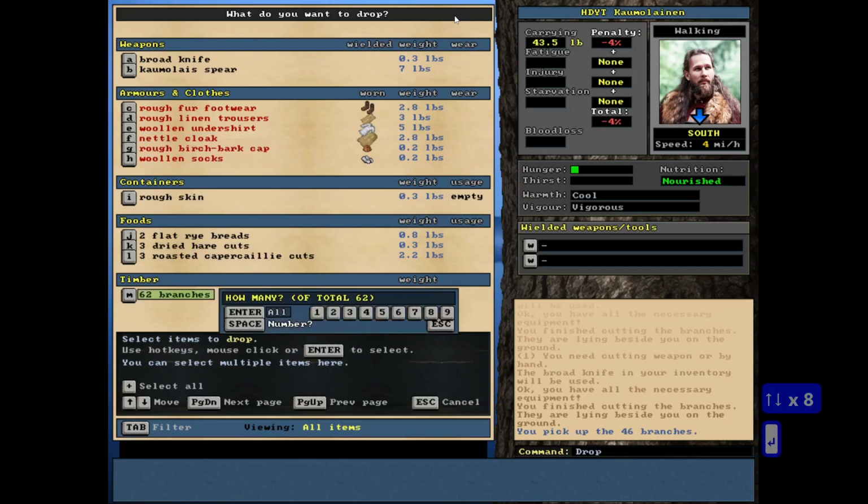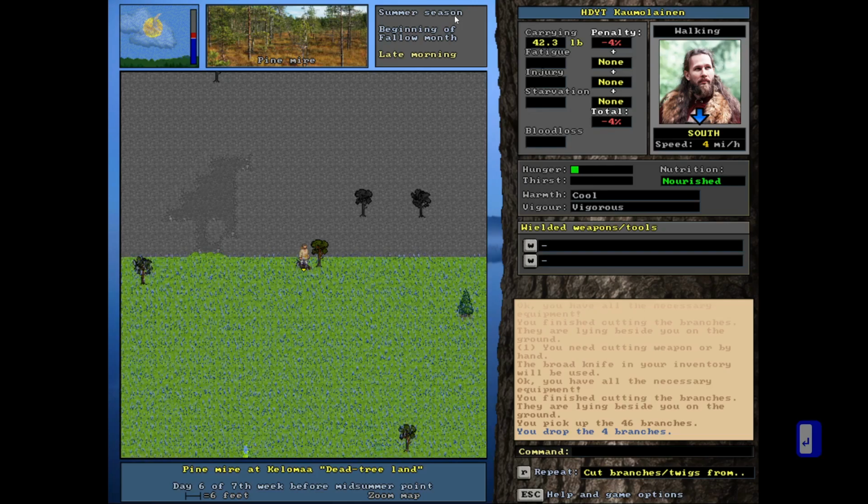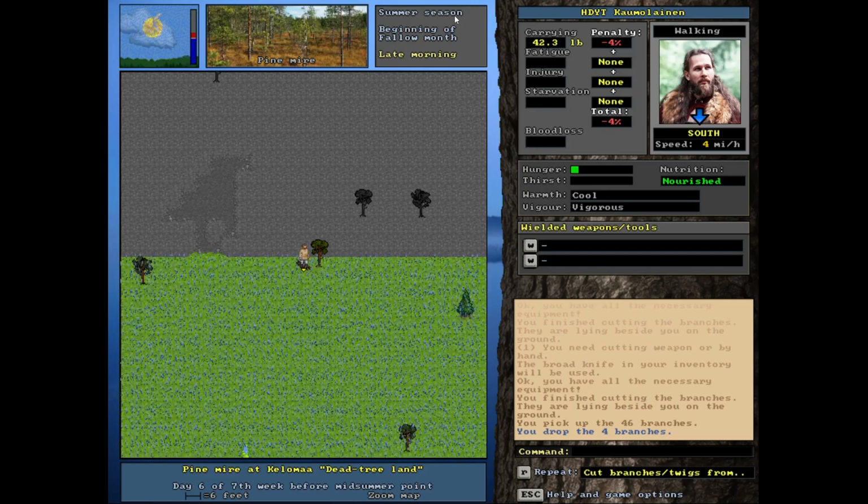So I'm going to hit enter, and then it's asking me how many do I want. If I want 1 through 9, I can just hit the corresponding number on the keyboard. So if I just want 4, I hit 4. If I want 20, then I hit the space bar, and then I enter 20. And it'll drop that many. But I'm just literally going to do 4, because 4 is the minimum amount of sticks you need to start a fire. You can add more and get a blazing fire going, which we probably will, but just for demonstration, we're doing 4. All right, so we're going to hit spacebar to drop those. Once you've confirmed the number, just hit spacebar and it'll drop everything you've selected.